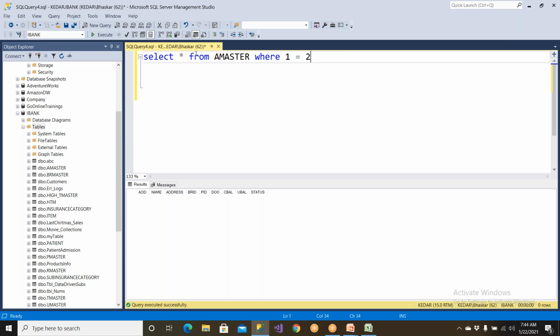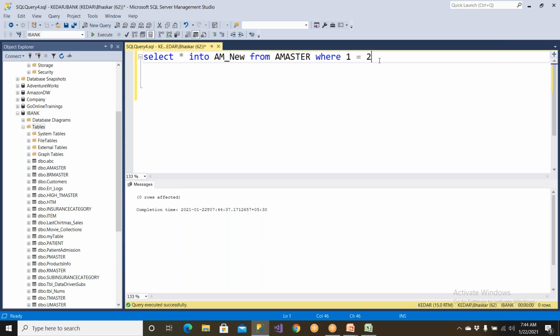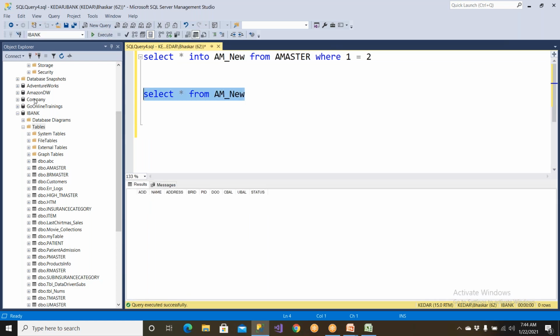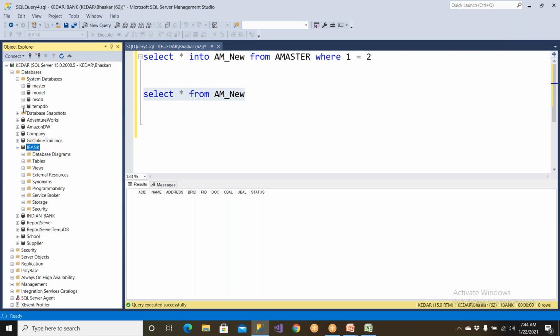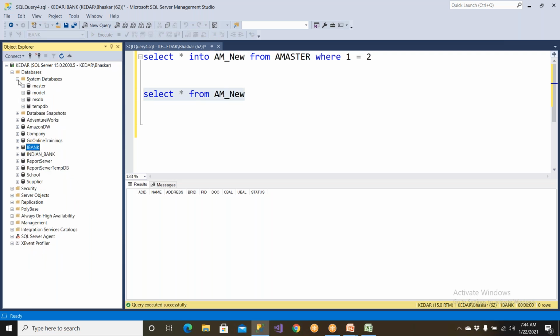WHERE 1 equals 2, I say INTO, I create one more table, AM new, a new table I'm going to be creating. Now you can see one more blank table gets created, and this blank table will not have any data, but you should be able to see all the columns. Now you can create blank tables as well without writing a CREATE TABLE statement with the table name.